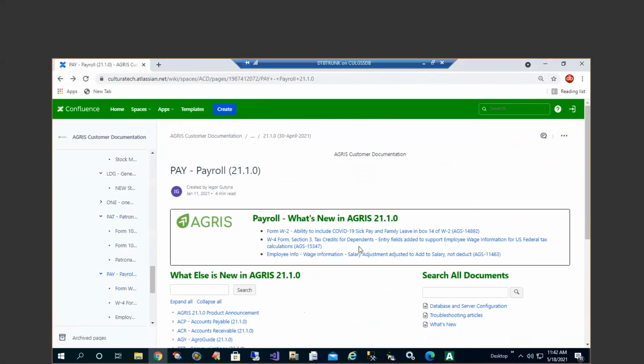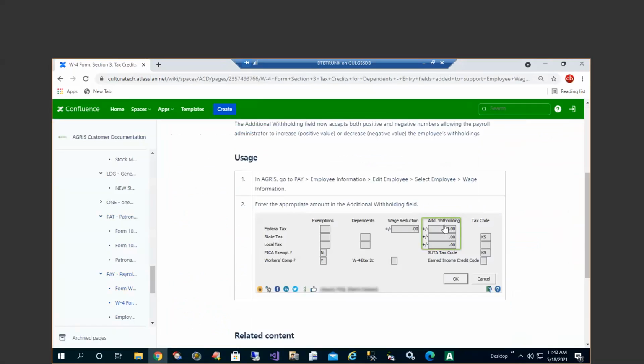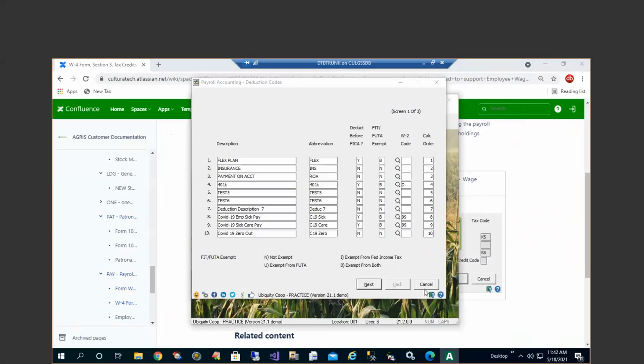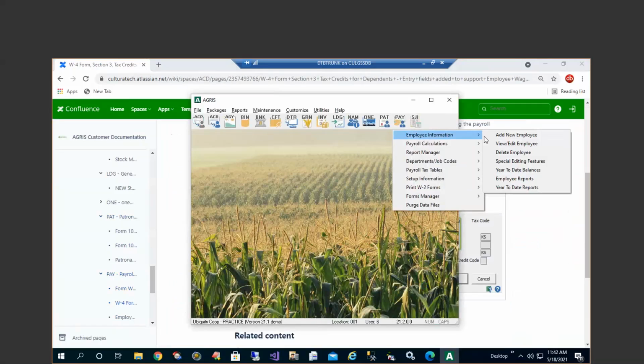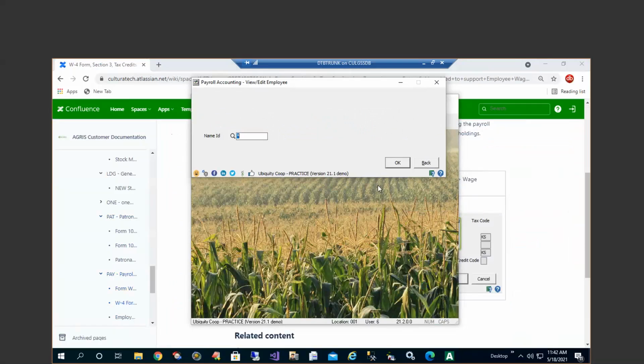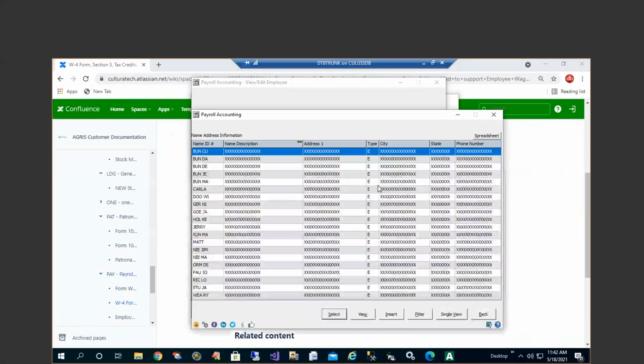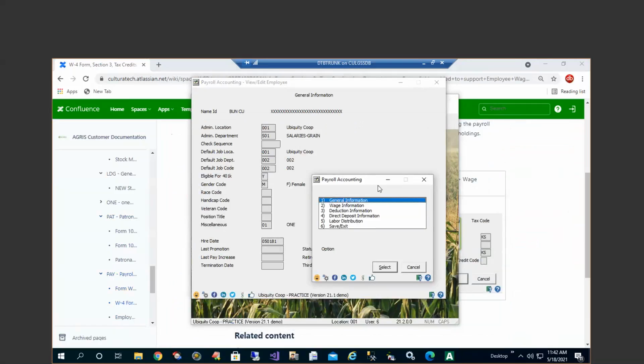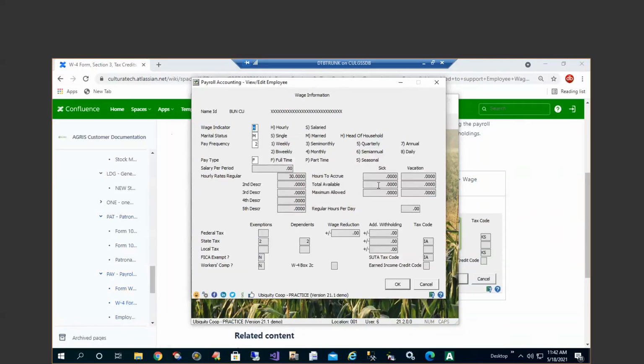The next one, let me go in and explain this one in payroll. This enhancement has to do with wage reduction and additional withholding.